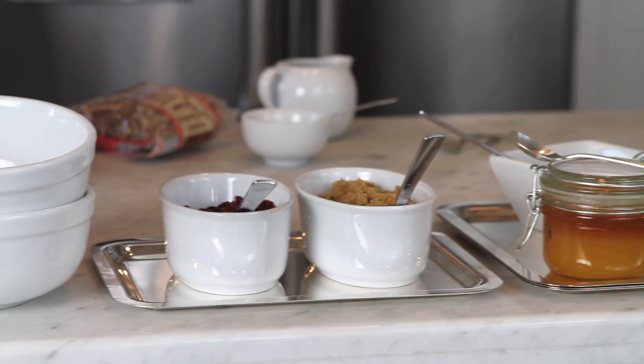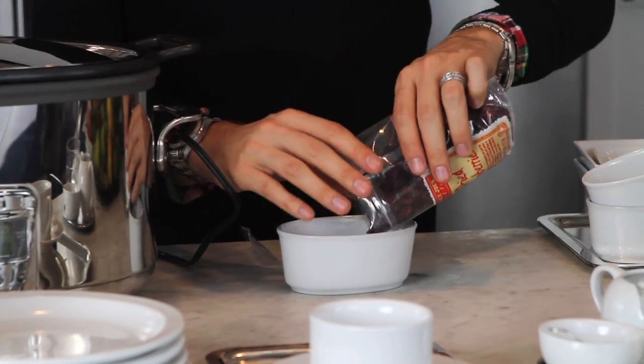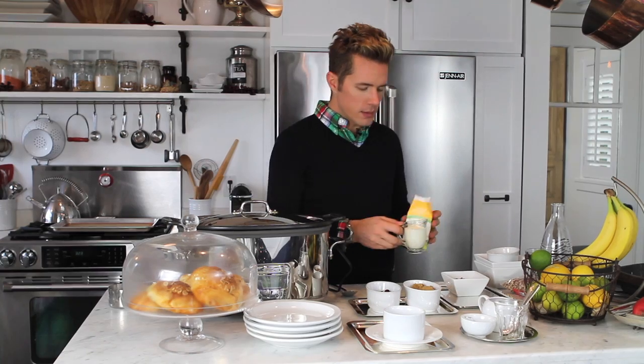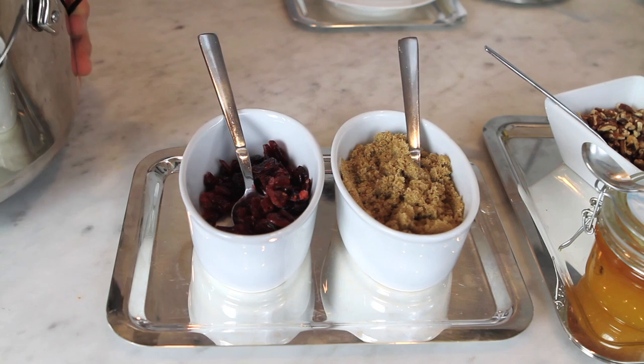Put the lid on and cook on low for 8 hours, and then you can just keep it warm the rest of the time. That way when your guests wake up, you can set up an entire bar full of really great things to go with oatmeal. Things that I like to do are dried cranberries. You could also put them in the oatmeal. They're really good just thrown in there at the end as well. They have more tartness. I'm gonna do some brown sugar. You can do nuts, add some cream. I also have some great honey. Just do little spoons in there.